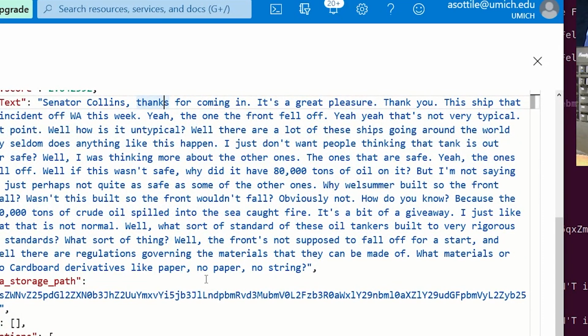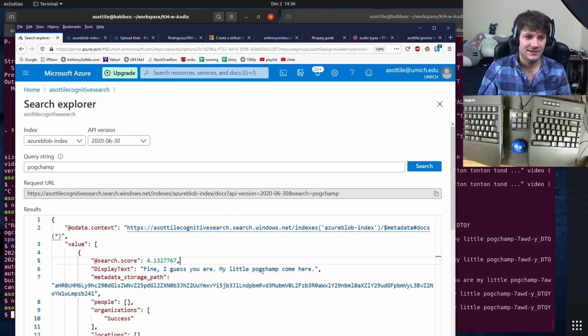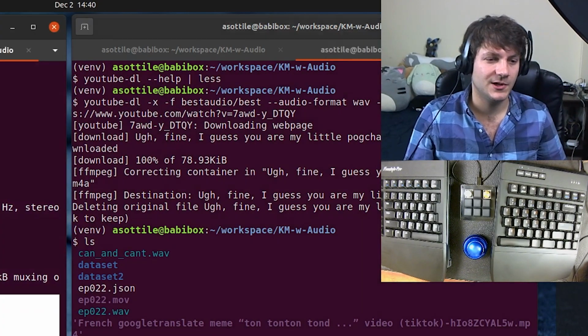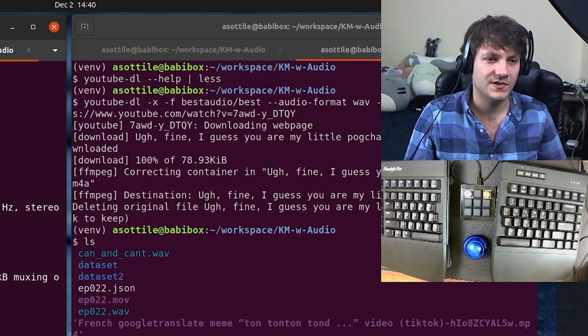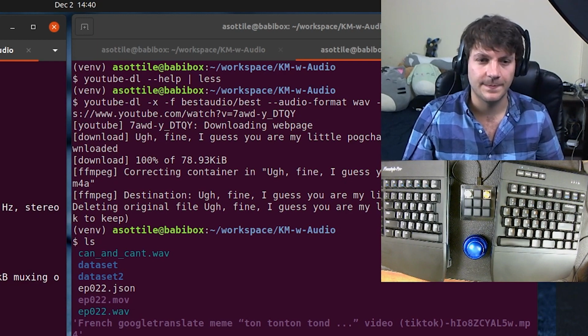That's so cool. This is such a cool piece of tech. I think we got what I wanted to get working, but this has been great. We got stuff working. I played with the speech-to-text API. We got search working. We've got all the components that I would need to build an application around this for searching YouTube videos. So that's pretty cool.